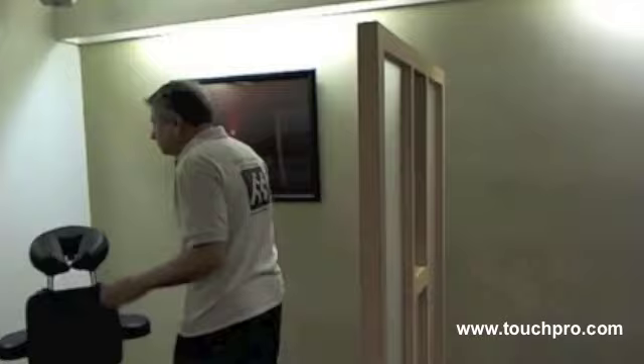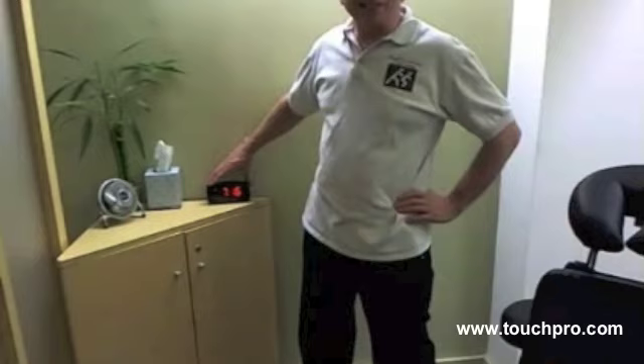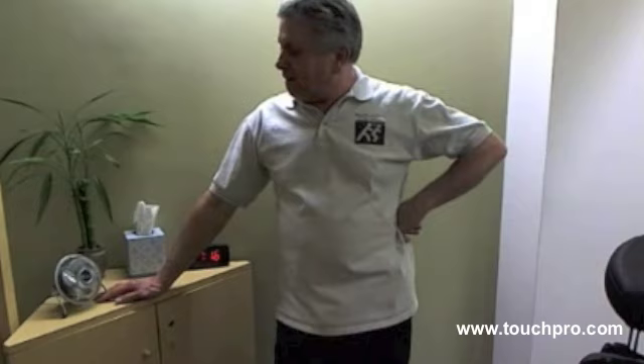Here we've got the massage chair. On this side is a custom-built cabinet. Each station has a triangular cabinet with doors on it. On top of the cabinet is the always-present clock with large numbers on it — very important in a retail setting. The customer's watching the time. You have to be watching the time. You may have somebody coming up right behind you. All the clocks are well synchronized — Adam does that every week.